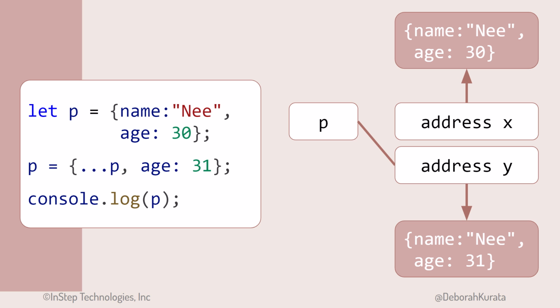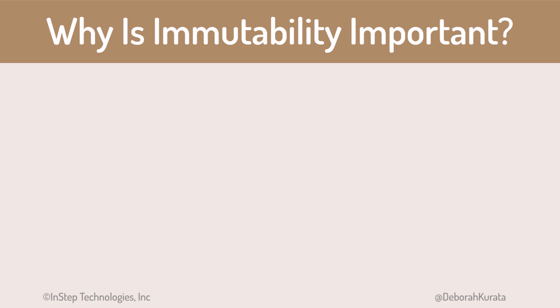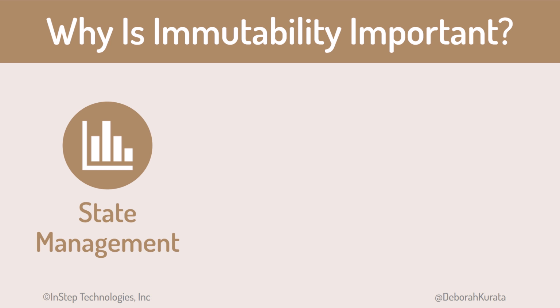So we've seen how primitives are immutable by default, and that arrays and objects are mutable, but we can work with them in an immutable way. Why is that important? There are several reasons that immutability is important to our everyday coding. Once an immutable value is set, it isn't changed. Rather, a new value is created. This makes the value predictable and consistent throughout the code, so it aids in managing state throughout the application.